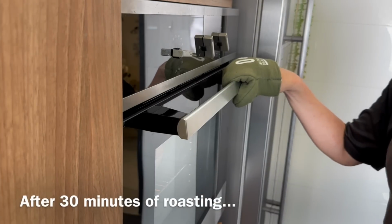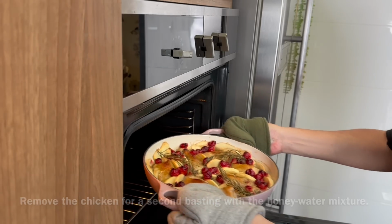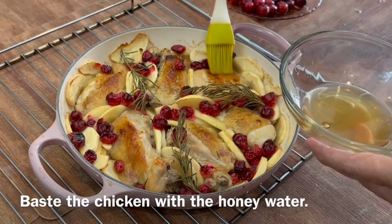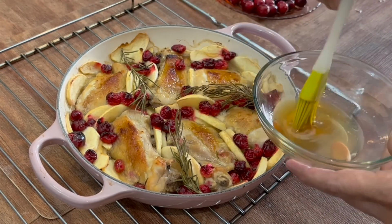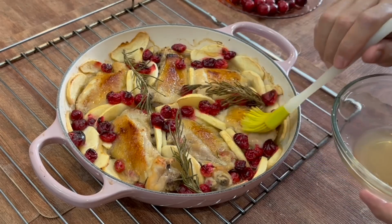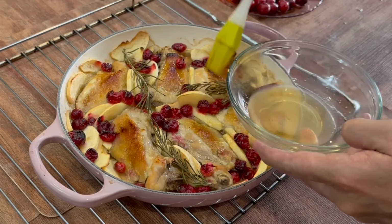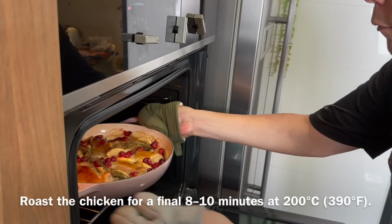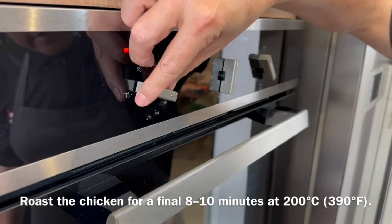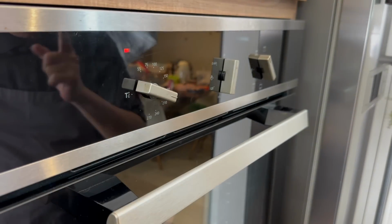A total of 30 minutes is up. We remove the chicken from the oven, baste this one more time, turn the heat up to higher, and then we'll brown the skin. The chicken is basically cooked already, but we want a beautiful brownness on the skin. So we're going to baste this one more time and roast this at a higher temperature, somewhere around 200 degrees Celsius for another 8 to 10 minutes. Okay, let's pop this back to the oven. Turn the heat up to 200 degrees Celsius and we'll roast this for another 8 to 10 minutes depending on the level of brownness that we want. I'll see you back in a while.